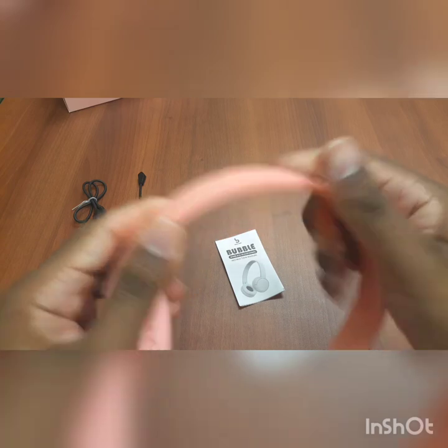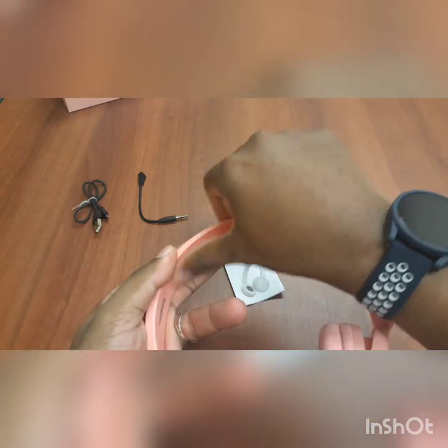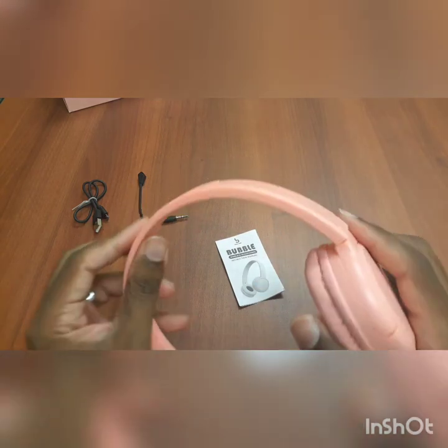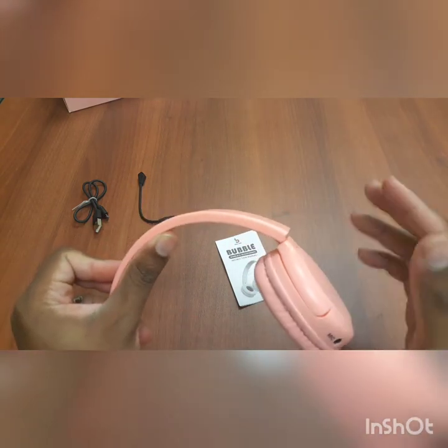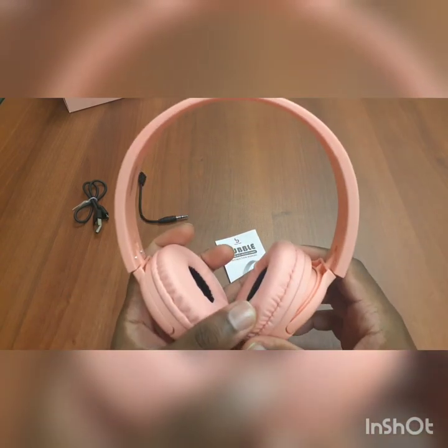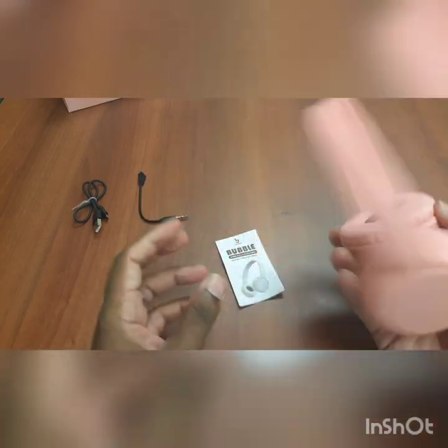What else here? It is adjustable, as you can see. It doesn't look like there's any type of felt material or anything right here. So I'm not sure how good it's going to fit against the head, especially for people that don't have hair. Me personally, I have a skin low haircut, but outside of that, so far, pretty good.